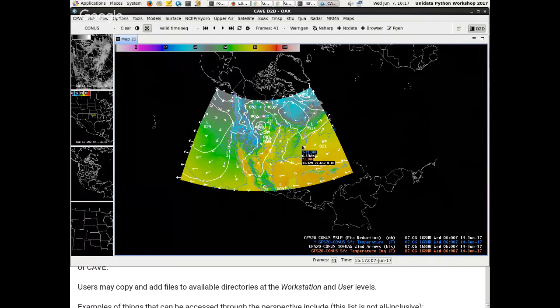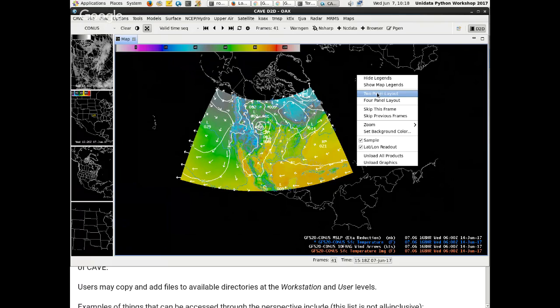Is there a way to set a default set of data loaded when you start Cave? There is a way, and it is done through the localization perspective, which we'll get to this afternoon. It's a little cumbersome. It's not a simple menu option like set this panel to this bundle, but we can cover that.